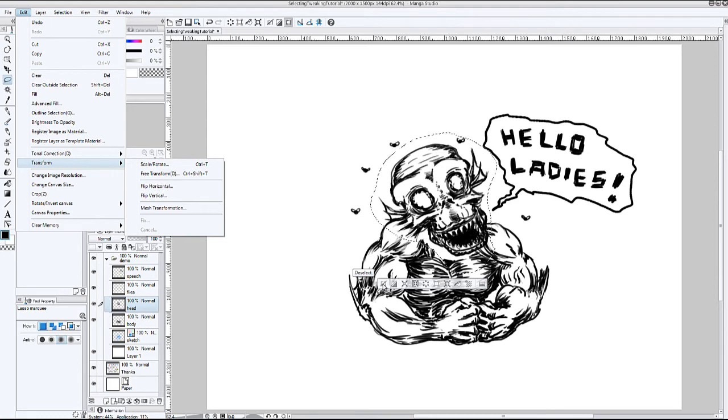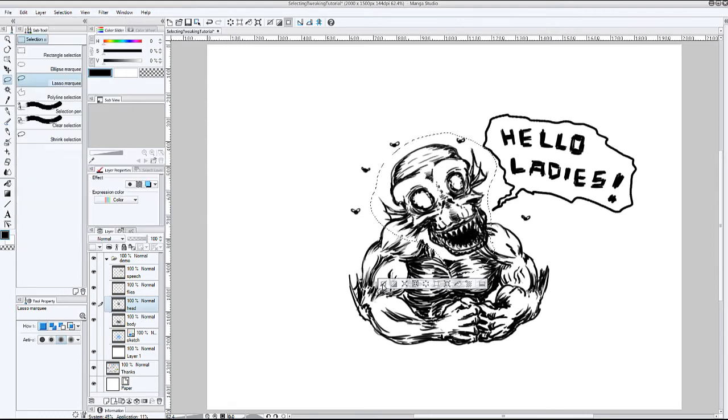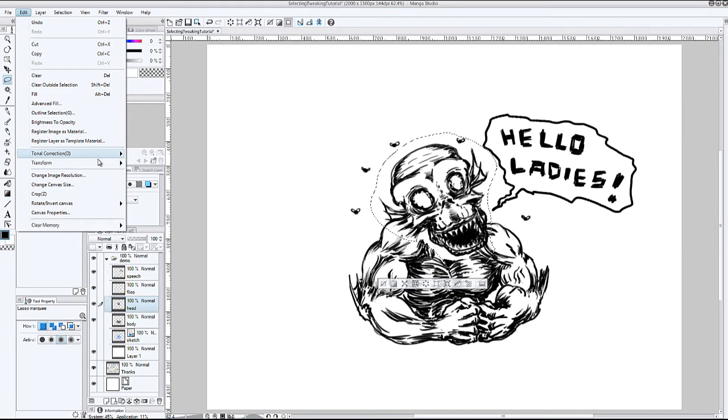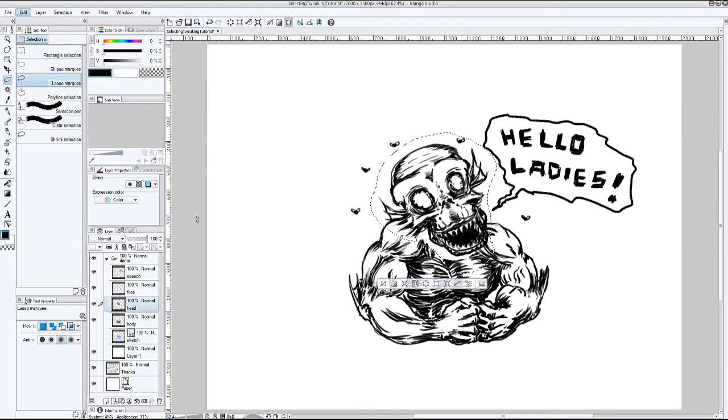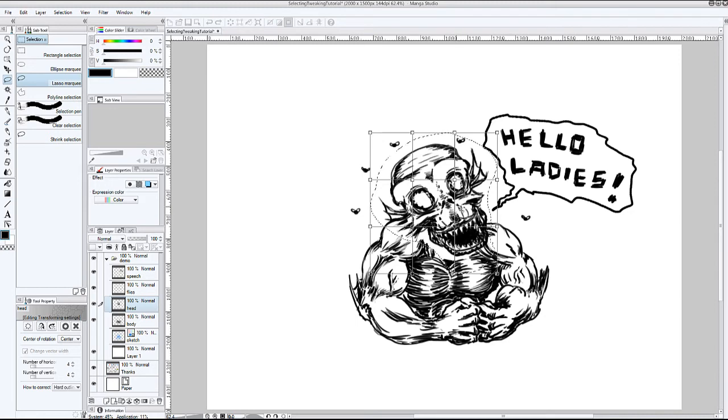Okay, while I've still got it selected, I'm going to transform it again. But this time I want to transform it with the mesh transformation like we were just talking about. And again, you'll notice 4x4 grid. But since this is so much a smaller object, I get a lot more individual control.